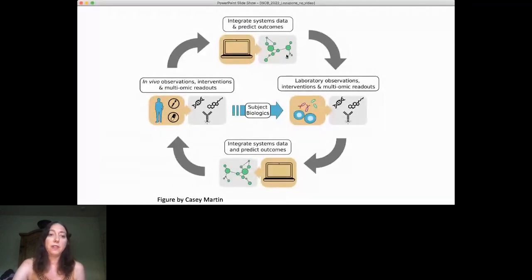Starting with in vivo observations in humans, where we develop multiomic readouts, we seek to both apply and develop sophisticated analysis pipelines for integrating this data to develop hypotheses that we can go back into the lab and test, typically either in vitro assays using cultured bacteria and immune cells, or animal models such as gnotobiotic mice. These laboratory systems also provide us controlled environments where we also get multi-omic readouts, where we can get robust hypotheses that we can go back into our human data to test.